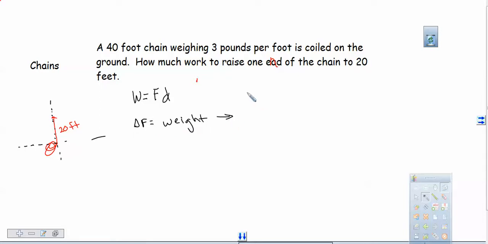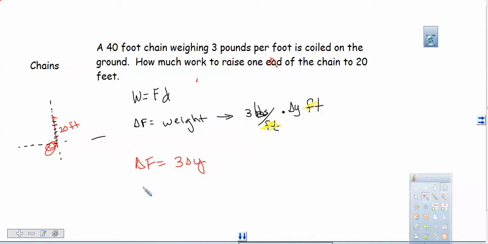Okay, your weight of your chain was 3 pounds per foot. To get rid of the feet there, we would have to multiply by some sort of feet, the length of the chain. Well, the length of the chain is changing, right? It's changing in small little increments. So if it's changing in small little increments, that's delta y. But the nice thing is that does get rid of these feet. So my weight, or my force, my change in force, is 3 delta y.